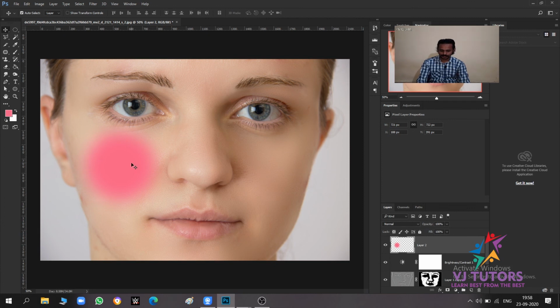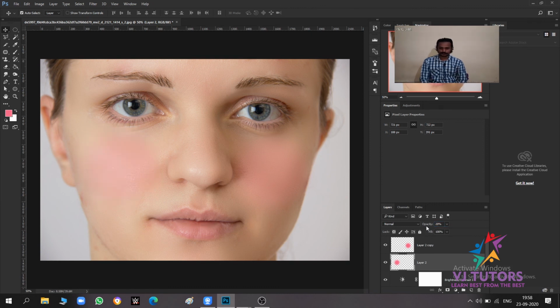I just duplicate this here as well, and decrease the opacity to around 15%, around 30. Let's see. No, it's more. 25 will be better. Might be 20. Yeah. We'll choose 20 here as well. So I'll use 20. That's it.